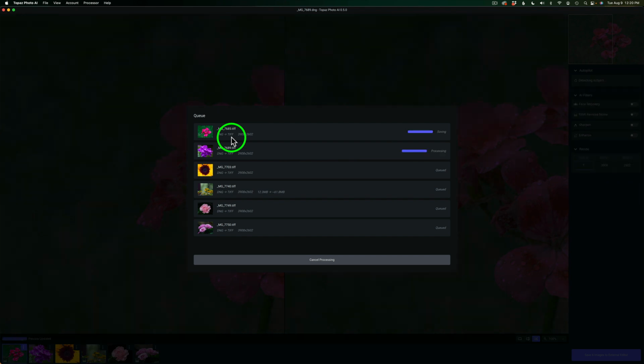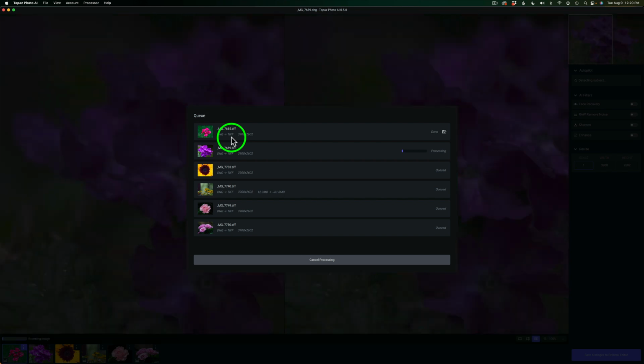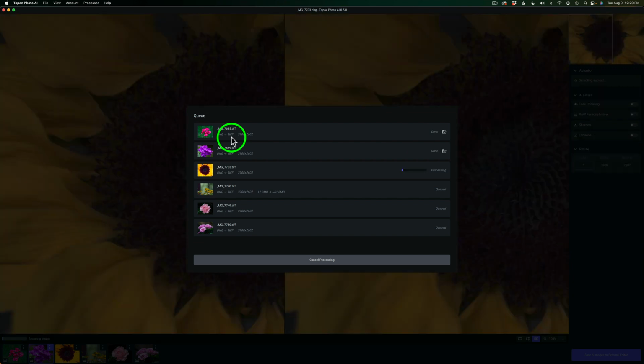is not there yet, but that should be coming hopefully before the release date, and I'm sure it will be, but who knows? I'm just surmising. But if I know Topaz, I'm pretty sure they're going to have that all ready for us. It's doing a really good job. So let's let this go ahead and process out here.